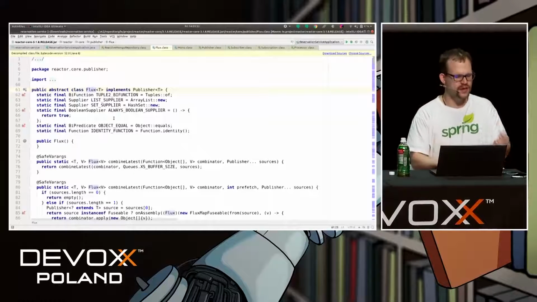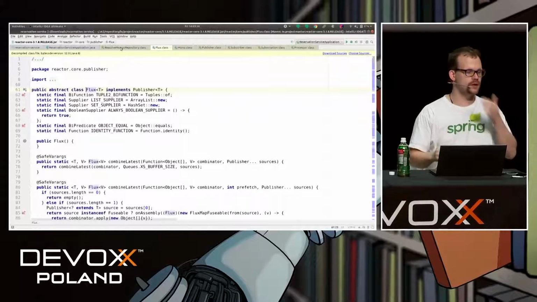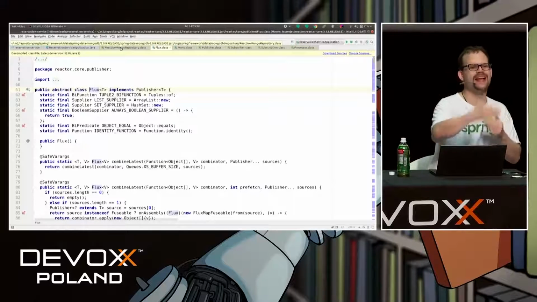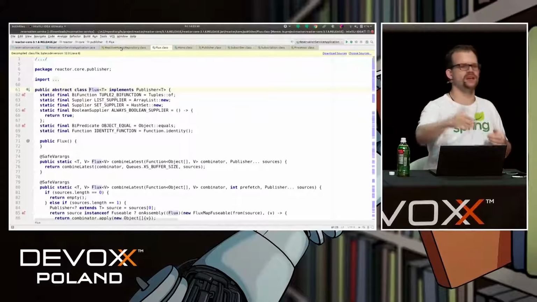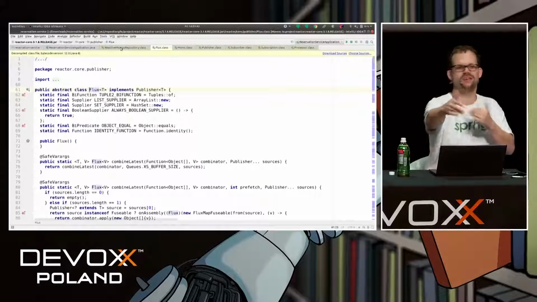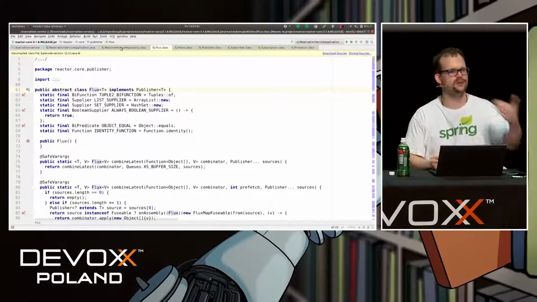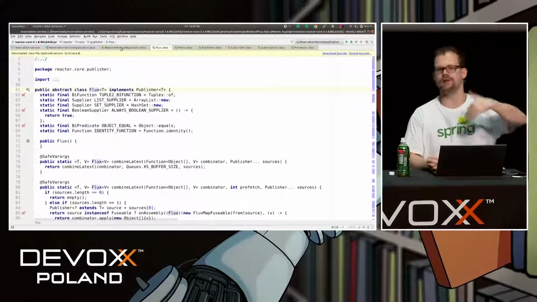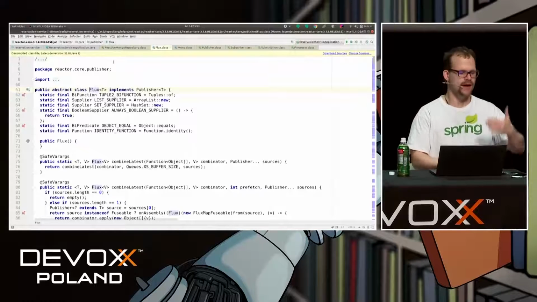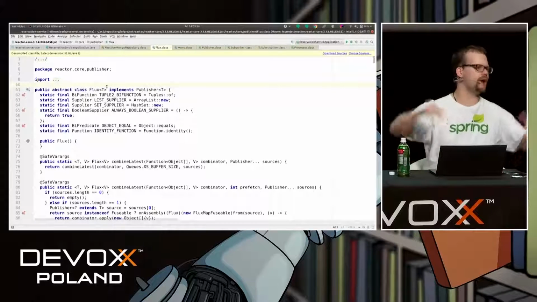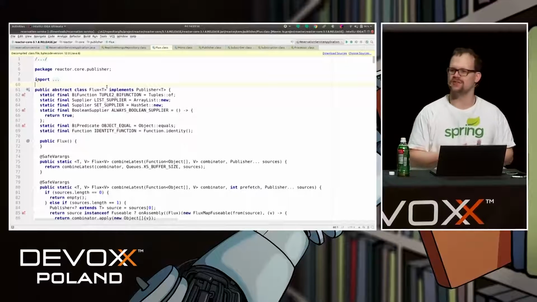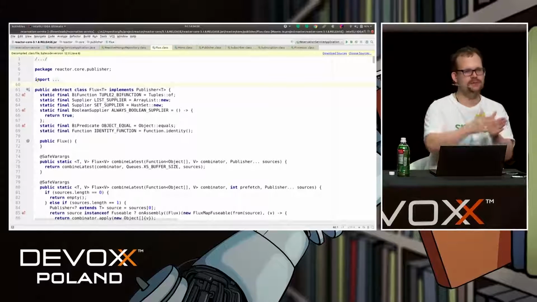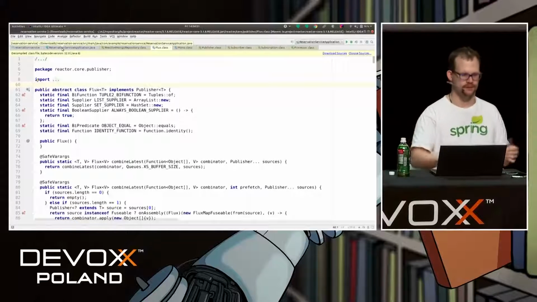This is an important understanding. Remember, reactive data, large amounts of data, might be unlimited, right? This is data that may be latent. It may be eventual. It may be essentially or eventually consistent, right? This is not data that's here right now. It might be here in a nanosecond. It might be here in an hour. It might be here in a week. So we need to be able to say, I have a large amount of data. We don't know how much. For example, with WebSockets. How do you describe that, right? So this gives us a way to say, I have unlimited amounts of data. It's not all here right now.